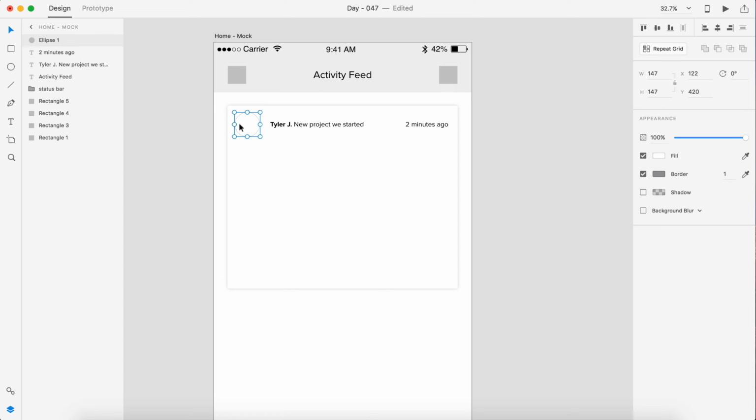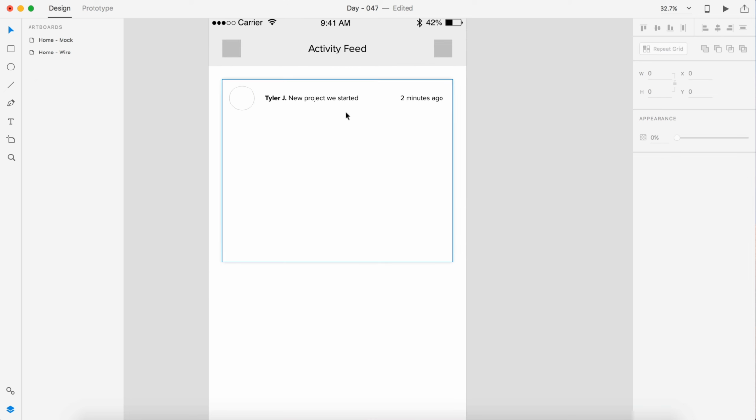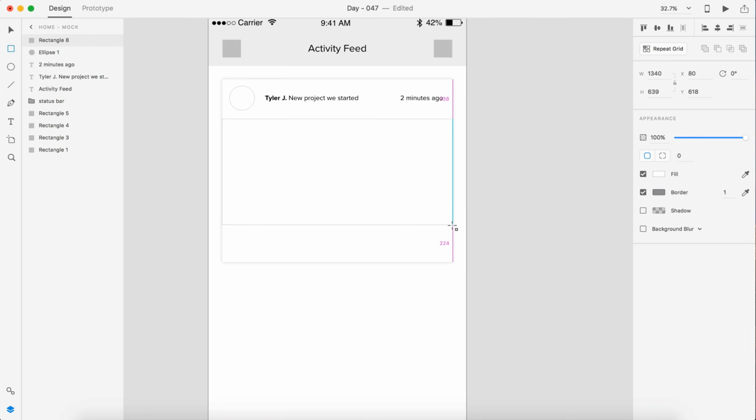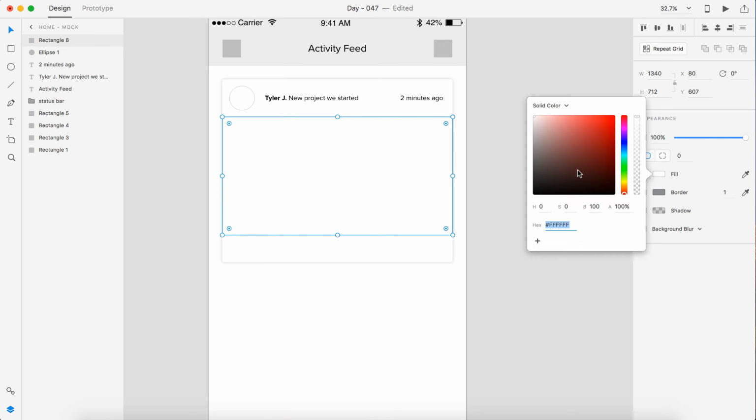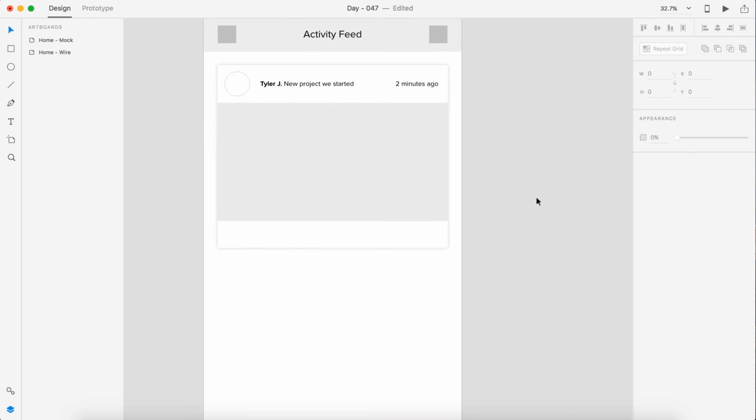For our profile image, I'm going to drag that in later, but we're going to need to adjust some of these settings when we do that, so for now we'll leave it. Here we're going to have a picture of the post, so let's create a rectangle for that. And I'm going to go down to 40, 10, 20, 30, 40 to match that spacing up there. And then down here we're going to have just a little white space, and we might have some dots for different pages so we can swipe back and forth through these. And I'm going to change this to a gray. We're going to make that more of a blue-gray later, but for now that'll be alright.